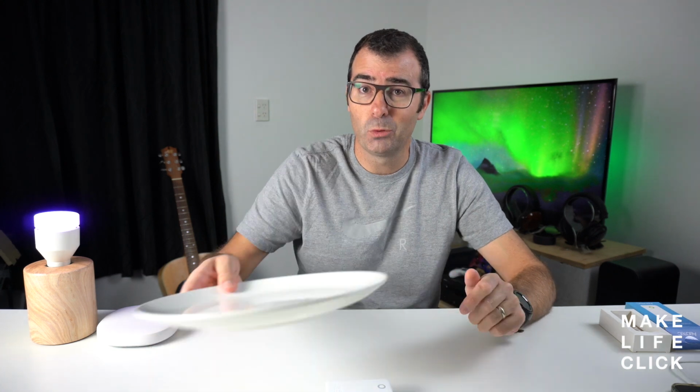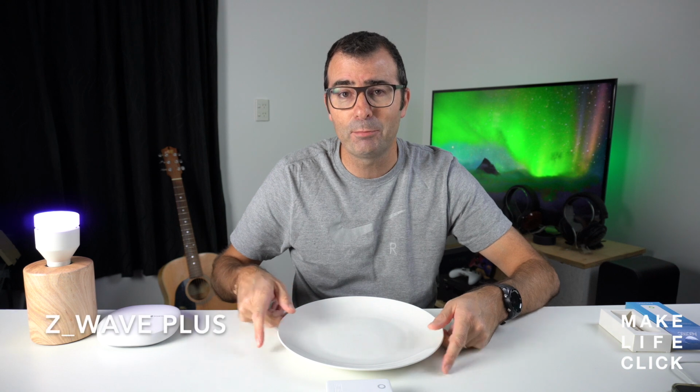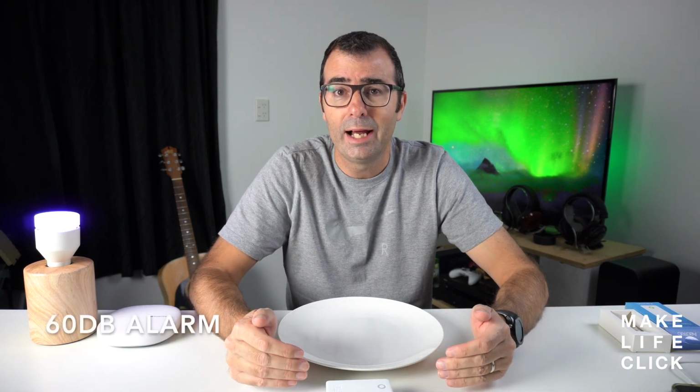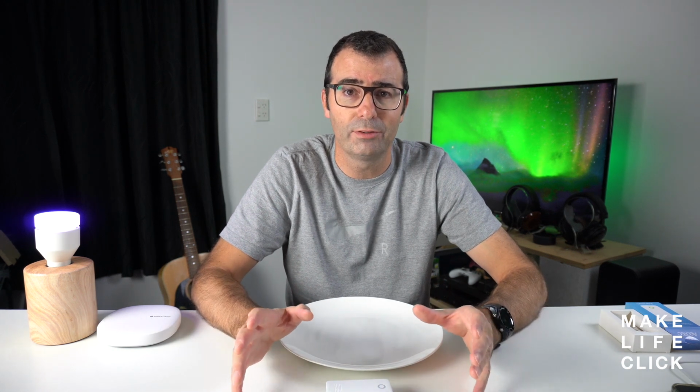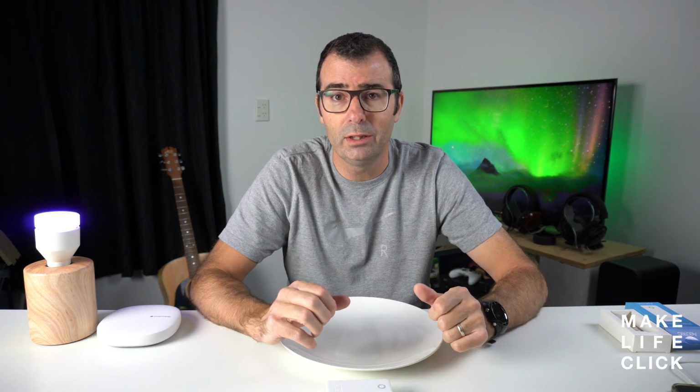Now we go into phase two of the test, which is really the fun part of any science experiment, pouring water on things that are electrical. As we set up a little bit for the water test, the Aeotec Sensor 6 is a Z-Wave Plus device. It does also have a built-in 60 decibel alarm, so that if you're not near your smartphone, you will also hear it if you're in the house. If you have a smartphone, you'll get notifications as well.